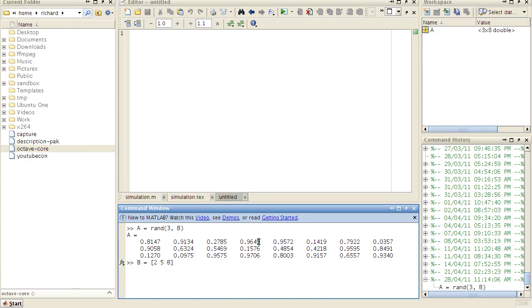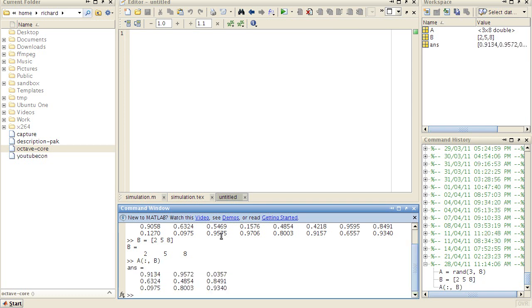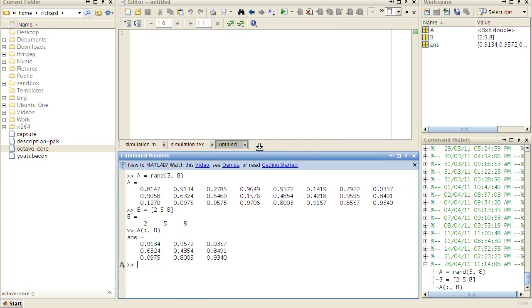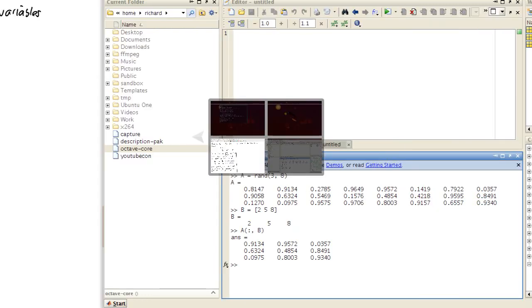If you want to pluck out that matrix AB, then you just store the index set B in a vector there, and you can get the matrix you want by taking all rows, that's what the colon is for, and the appropriate columns by an indexing expression like that. So in MATLAB it's very natural to store these index sets B and N.